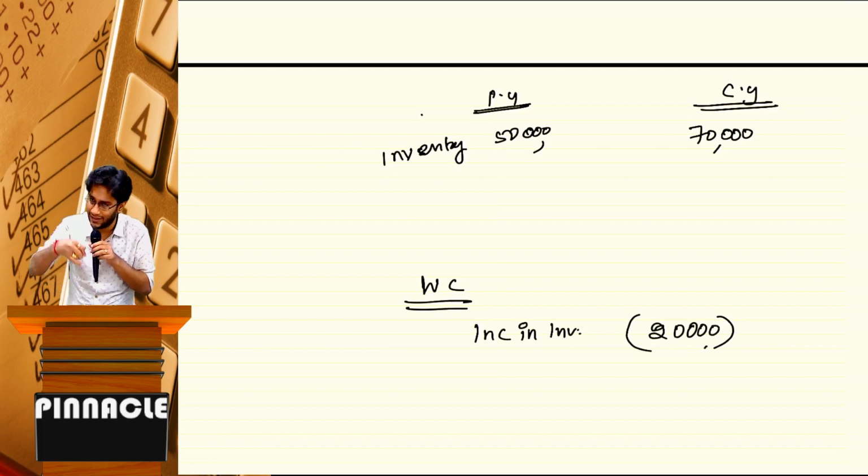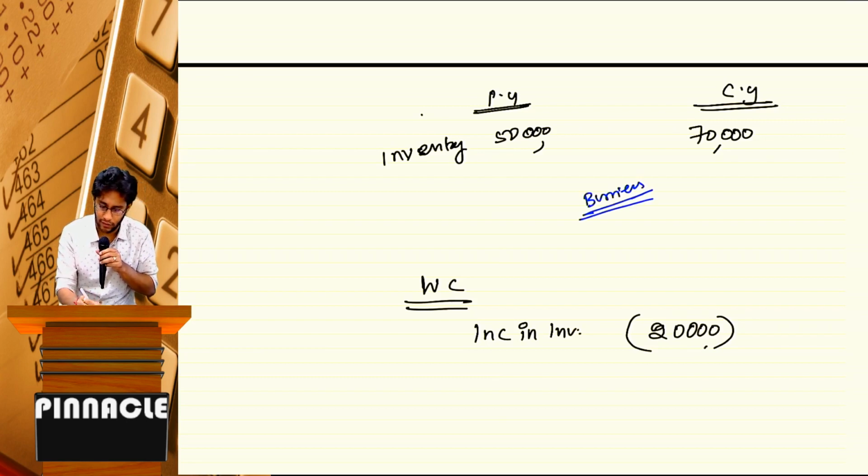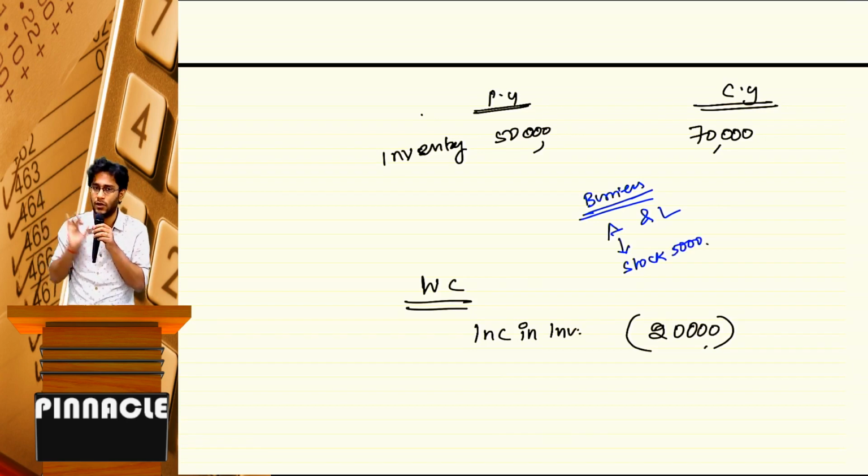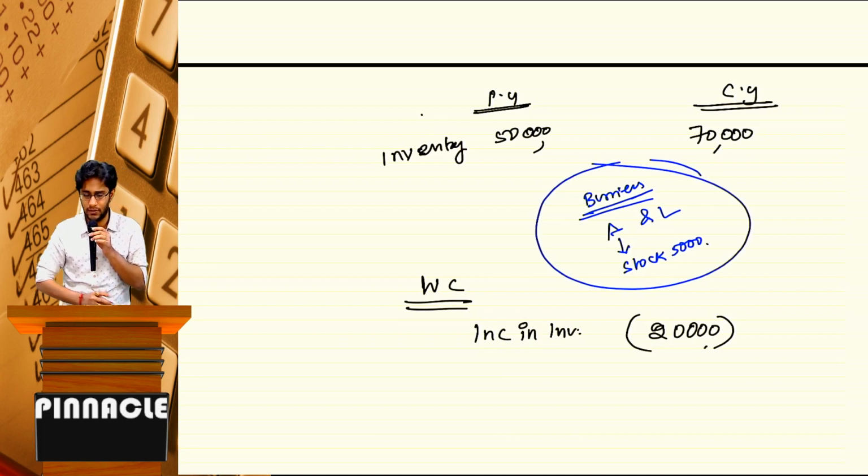I'm telling you, in the current year, you acquired a business. When you acquired a business, so many assets and liabilities came. In those assets and liabilities, stock also came to the extent of 5,000. But that stock is obviously included in the increase. Then will my answer change or not change? See, from a working capital point of view, if I ignore this transaction for a moment, 50 stock became 70, definitely 20,000 outflow. The answer is not wrong. It's not that 20,000 is wrong.